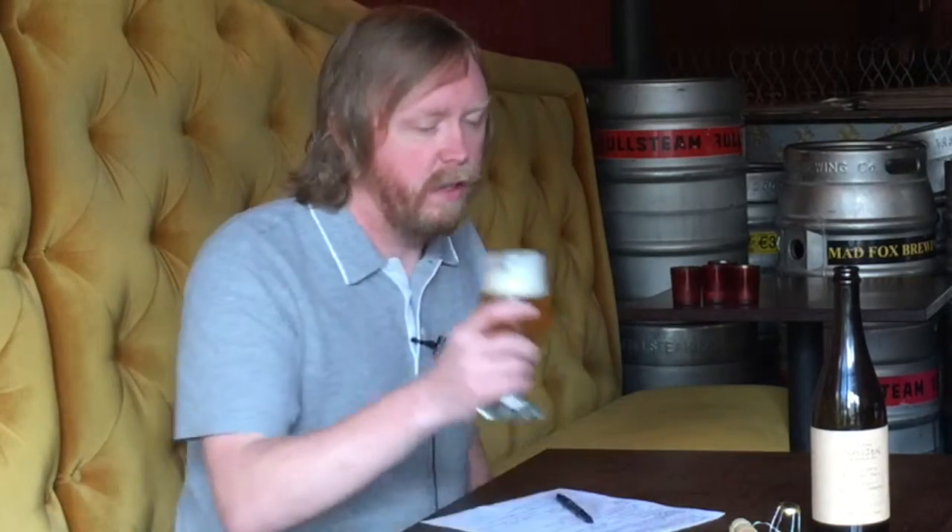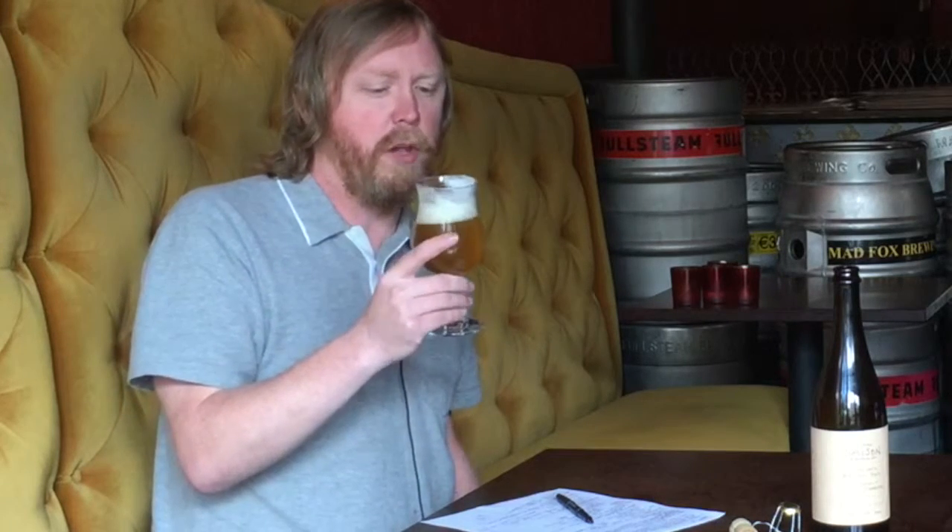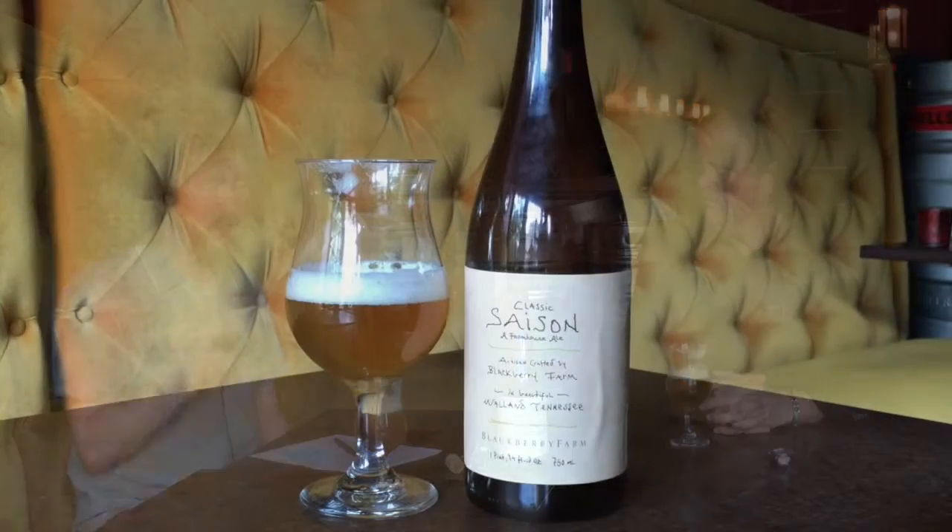This is the same yeast that Blaugies uses, and it has that little bit of earthy, funky, grassy note to it, and like a little bit of spice and bright citrus fruit. All hops are kind of the noble hop varieties, like Saaz, that are kind of spicy and herbal. I think most beer of the week viewers probably would accuse me of being in the tank for every beer. But this is one of the best saisons, light saisons I've ever had. It's classic, and it really is like an homage to Blaugies, like La Moneuse that they make there. It just tastes so much like it.